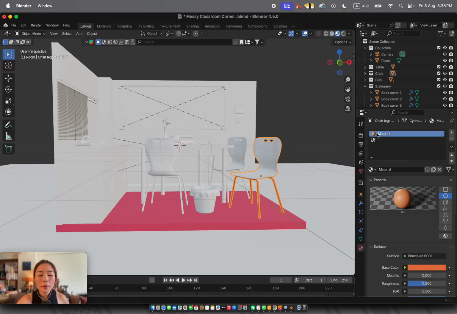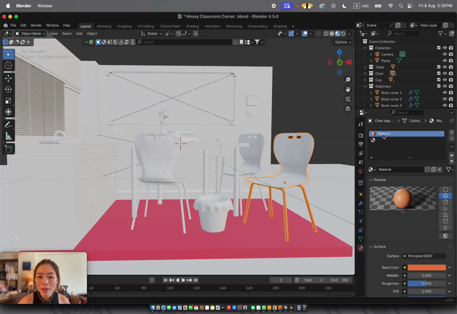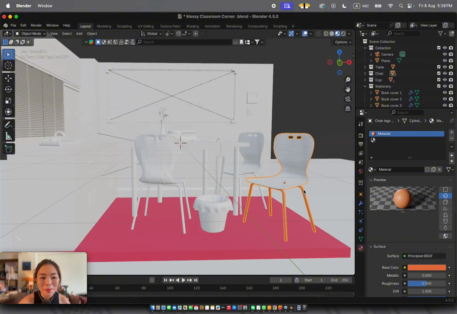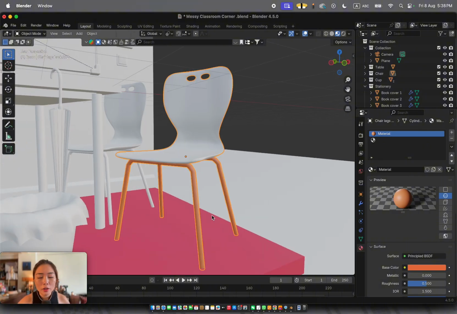You may encounter this: I selected the first material and changed it to orange, and it turned out to be the legs. This is because the file, before I gave it to you, had some color already. By default, the first material here belongs to the legs of the chair. That's why, if I make it orange, it's not changing the seat to orange, but setting the foot of the chair to orange.